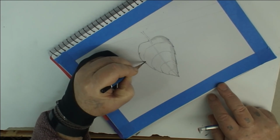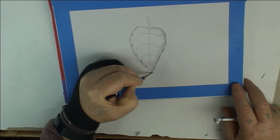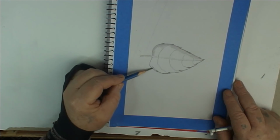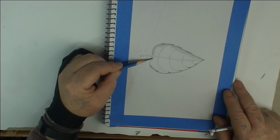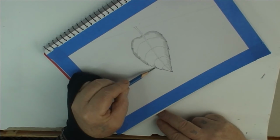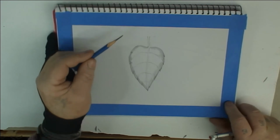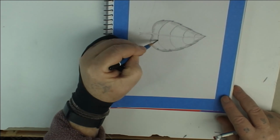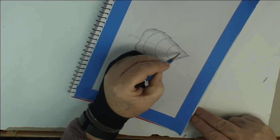Now we come down the other side and do exactly the same. Now we just turn it around. I like to go with the flow, so we're going around gently. And like I said, just pause whenever you need to. I think I'm getting a bit too far ahead. Just stop. And that's the way to do it. I'm going over those rib cages again, making them a bit darker.